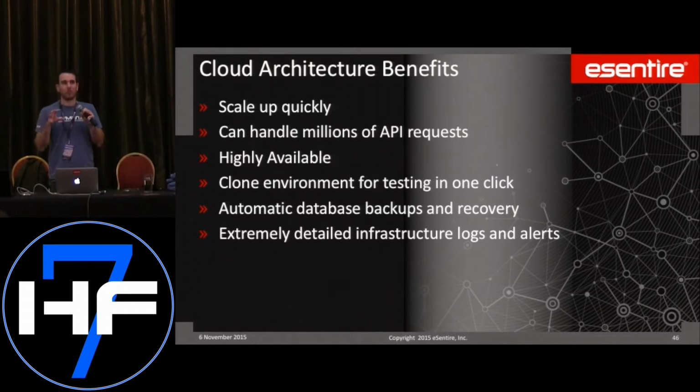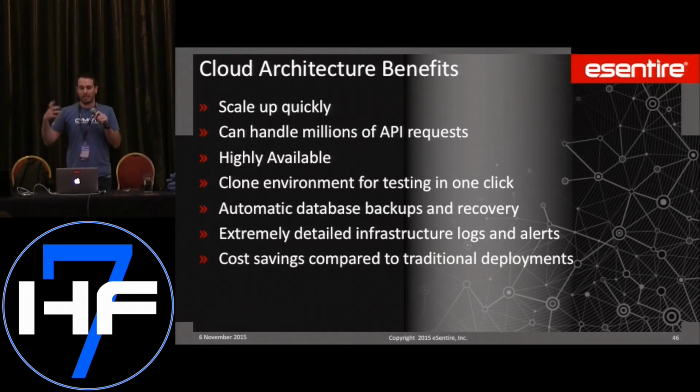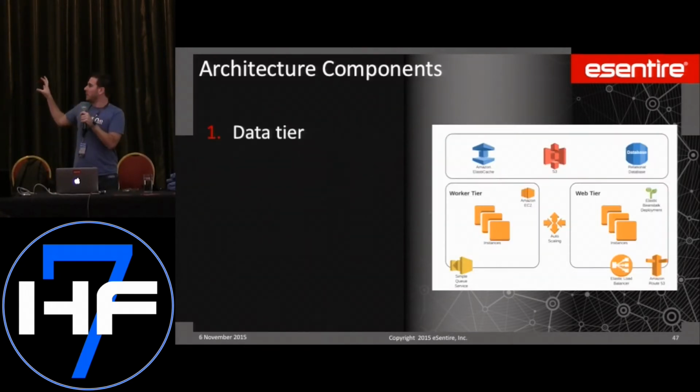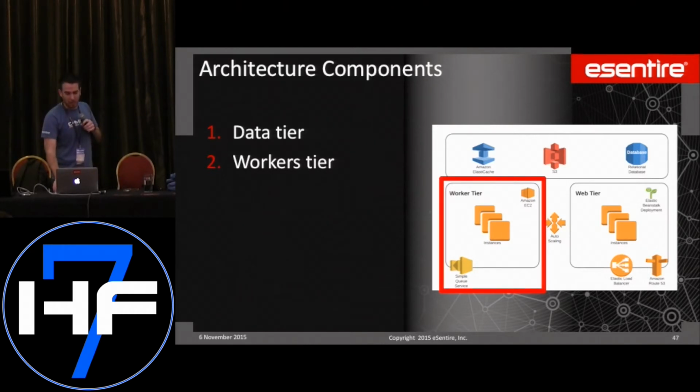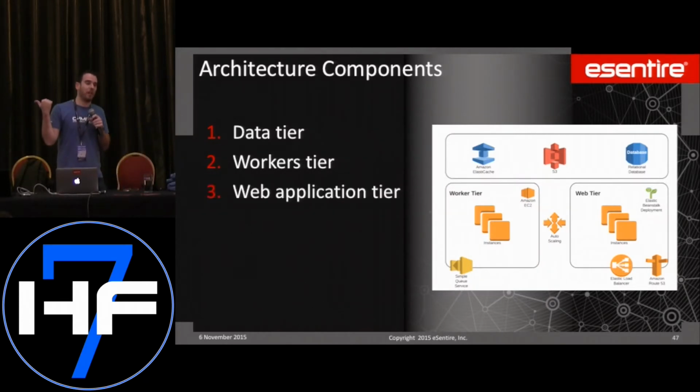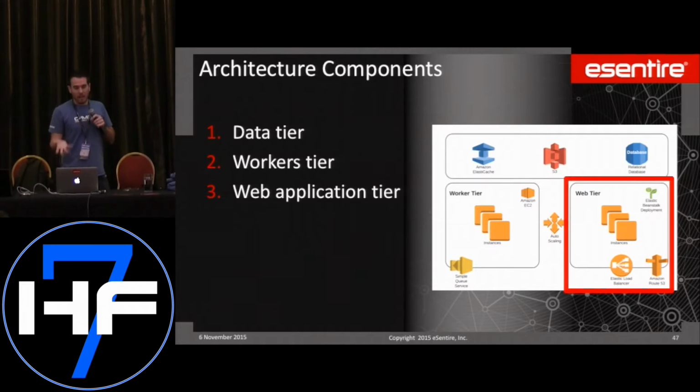You can start small, so Cymon started very small, and I'm adding resources as needed when it grows. Really, there are two main components. There's the worker tier. You can't see it very well, but there's the data tier that connects everything. We have the workers that do all the processing. They ingest the feeds, they analyze them, do different checks, and save them to the database. And then the web application itself, which in this case runs on Elastic Beanstalk. It's a service that Amazon provides. This is a Django-based application just for the web stuff and API. And the system, again, scales up on its own.